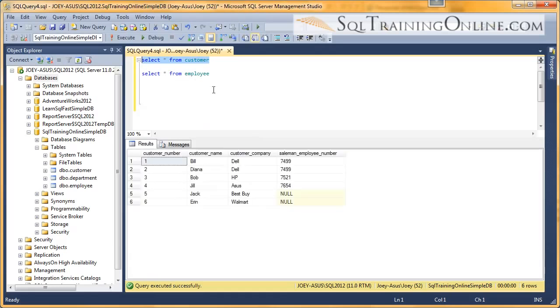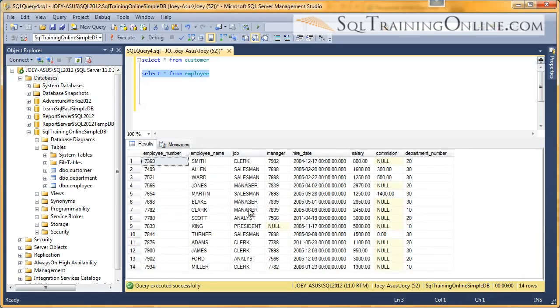at the customer table. So the customer table has 6 customers, and they have a salesman employee ID to them, and then we have the employee table. And so what I want to do is join the employee and customer tables together.